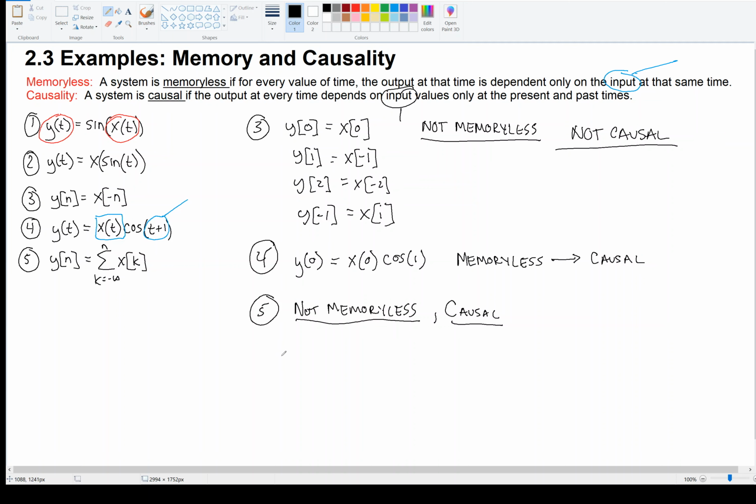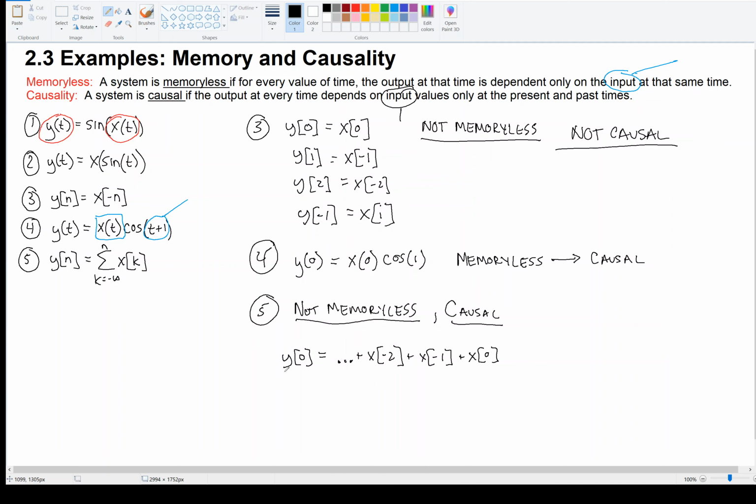And let's just be concrete here, if you didn't follow that. Let's say we wanted the value of the output at time n equals 0. Well, if we expand the sum, this would be everything from minus infinity, maybe to x of minus 2 plus x of minus 1 plus, and then all the way up to our n. So we're letting n equal 0. So this is a sum from k equals minus infinity to 0, and then we stop the summation.